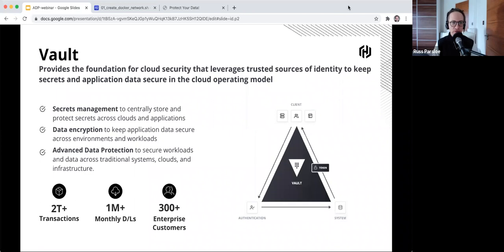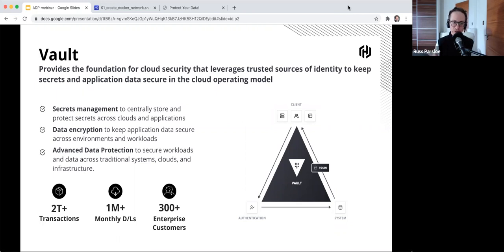As I mentioned, Vault really is a platform. We can't really talk about it as a tool now, because it's many different tools to many different people. In some cases, it's multiple tools to multiple organizations, but really it solves the challenges around secrets management, being able to provide secrets to humans, to people, but also equally well to machines, to servers, and to containers. It also has capabilities around data encryption and advanced data protection that we're going to spend our time talking about today.